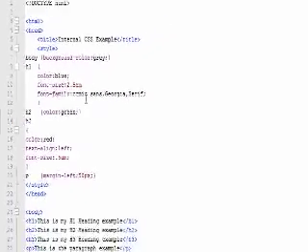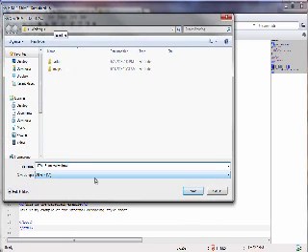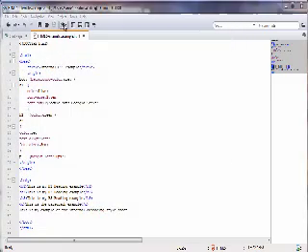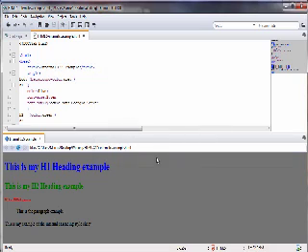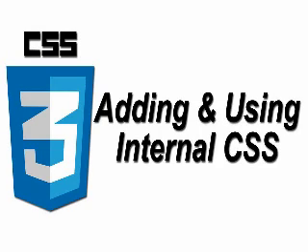So let's go ahead and take a look at this in our preview. Go ahead and save this. That'll work for now. Come on up here in preview and click on preview. And here we are. Gray background, which I will probably never do, but just for demonstration purposes, it works. And to demonstrate how you can make a quick change here, you just go from gray to white, click on save, and there you go. That's simple. And that's going to do it for this video on internal CSS.